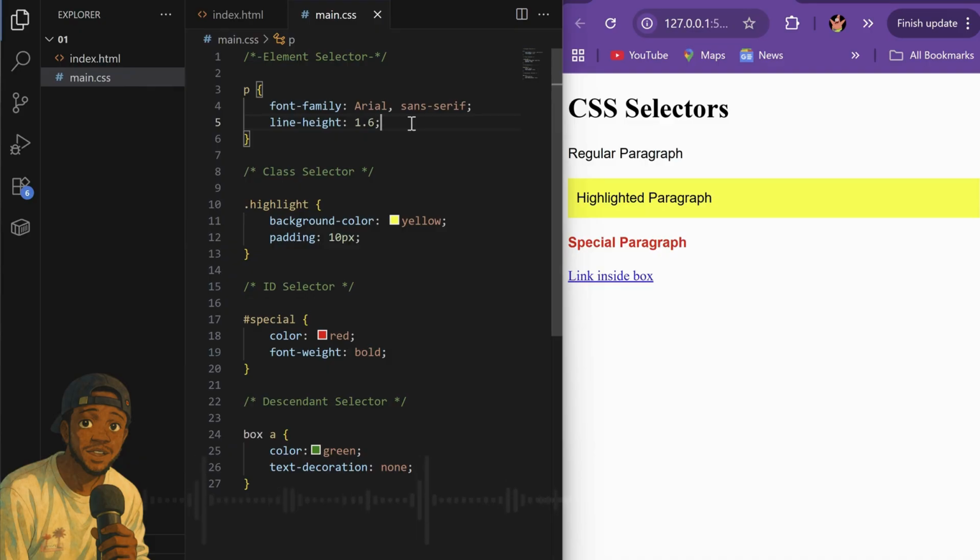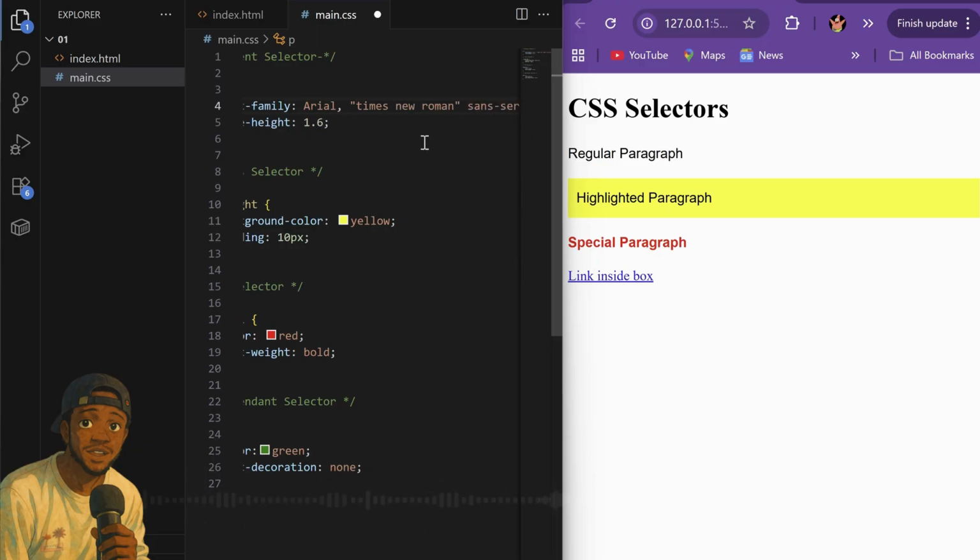Just choose any font wey you get wey fit this family. We get different types of font families, including monospace, serif, and sans serif. Also, if you dey use font wey the name na 2 words, you guys use quotation marks.